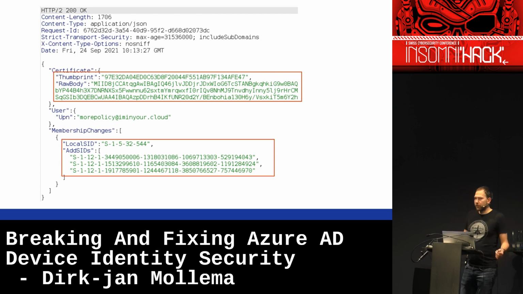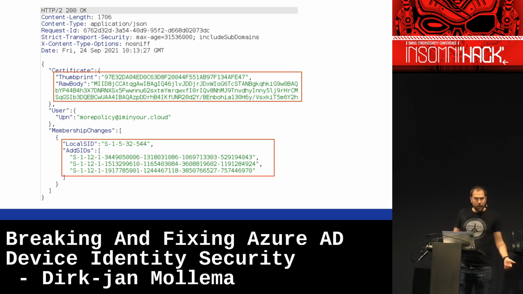So for those who are familiar with Windows and how it structures local groups, this is the security identifier of the local administrators group. And basically, this is saying, okay, you're now joined to Azure AD. So these users should be local administrator on the device, and it's doing that by passing some security identifiers in there that the device will put in the local administrator group, so that Azure AD accounts that have an administrative role can basically manage the device.